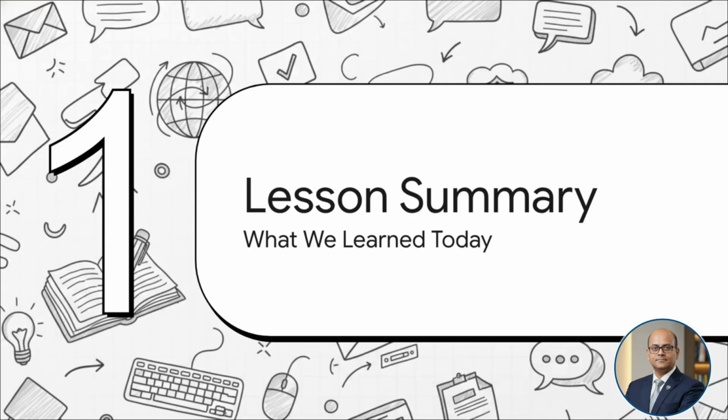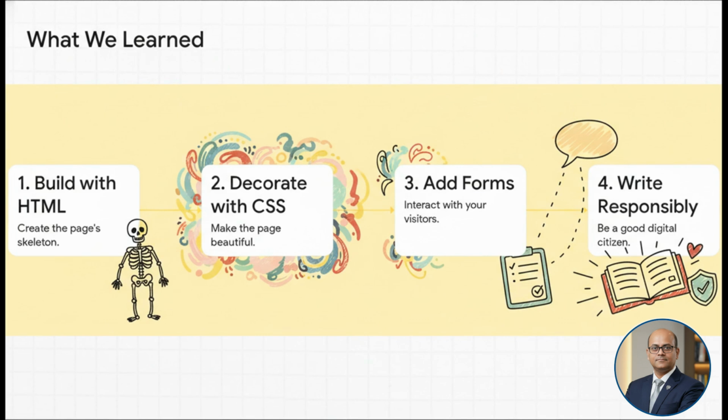Okay, class, that was a lot to learn today. So let's quickly revise everything that we learned in our class today. A quick summary. So what do we learn? First, we learned to build the page structure, the skeleton, with HTML. Second, we learned to make it beautiful, to decorate it using CSS. Third, we added forms to interact with people. And fourth, and most important, we learned how to be a responsible writer online.